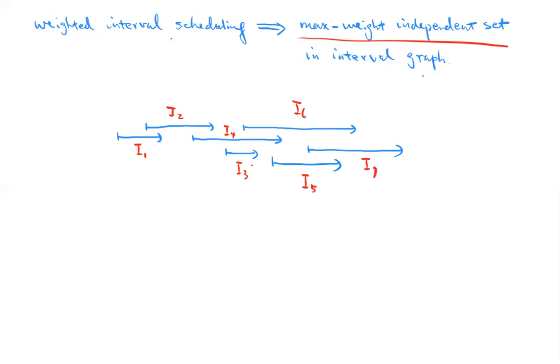We can construct a graph called an interval graph to model the intersection of these intervals, or the comparability or non-comparability of these intervals. Each interval will be represented by a vertex. We can use V_i or I_i, it does not matter. Maybe I use V_i corresponding to interval I_i. All right. So we have 7 vertices.